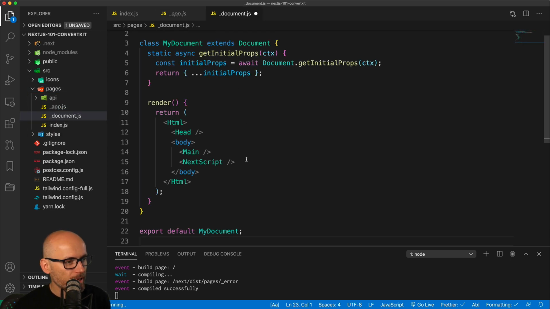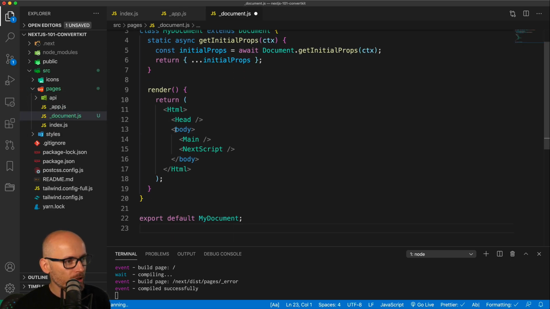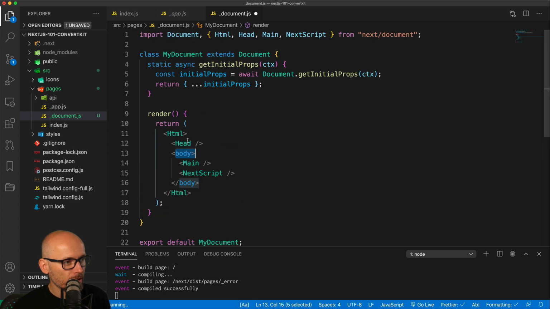paste everything in, and here is the body tag that we can apply a specific class to, change the CSS, whatever we want to do with the body tag. Document.js is the place to do it. Same thing if we need to apply something to the HTML. Head, again, will bring all the necessary stylesheets and JavaScripts, and the same thing with the Next scripts. And inside of the Main, the whole application, every single page, will be injected.